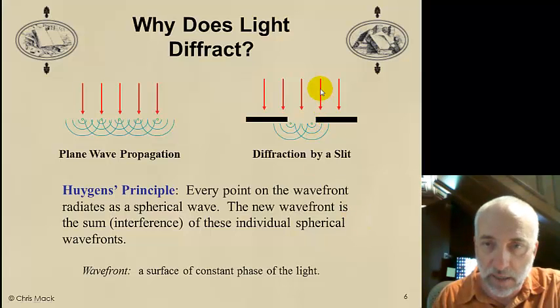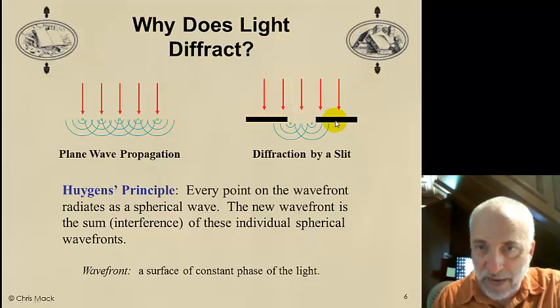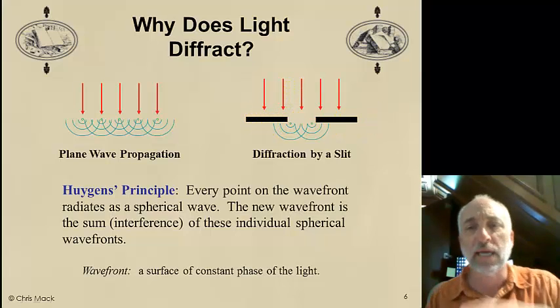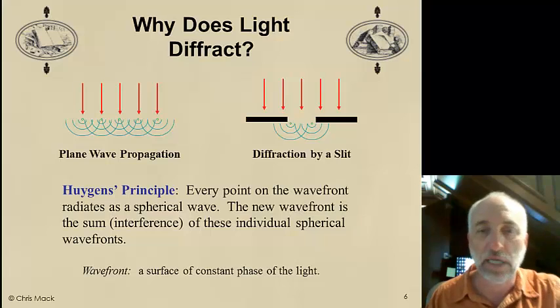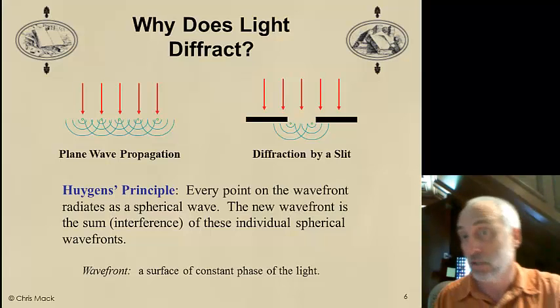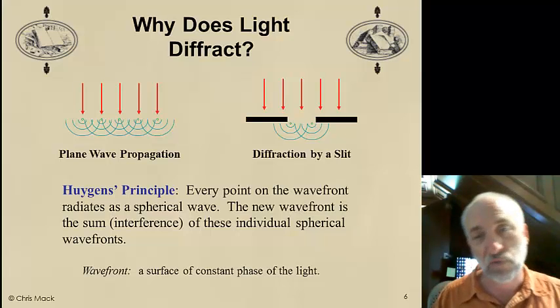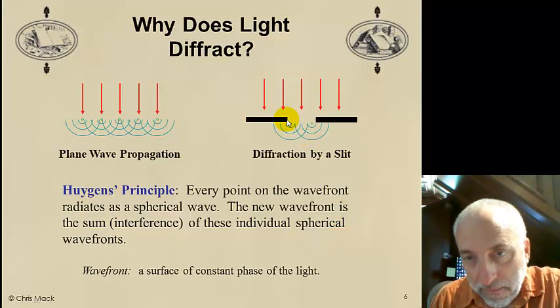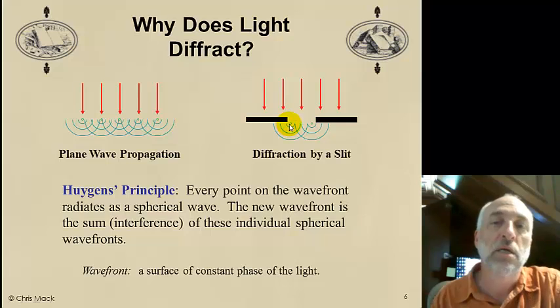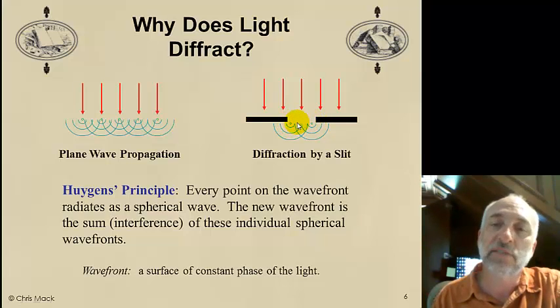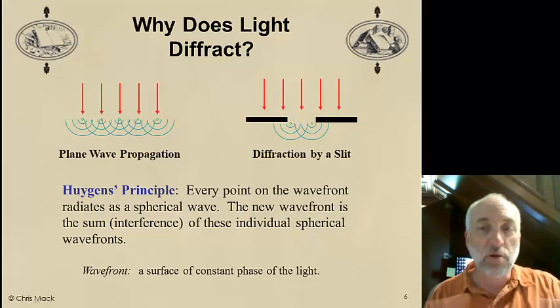So here I've got that same plane wave of light traveling down, but now I take a mask, and this mask is opaque everywhere except for a narrow slit. So we think of the slit as coming in and out of the page as you're looking at it, or in and out of the screen as you're looking at it. So an opening in an otherwise opaque screen. Well, that means inside the slit I'll have light everywhere, but then no light underneath this ideally opaque region. Now, I'll take this wavefront inside the slit and I'll break it up into spherical waves. Let those spherical waves propagate.